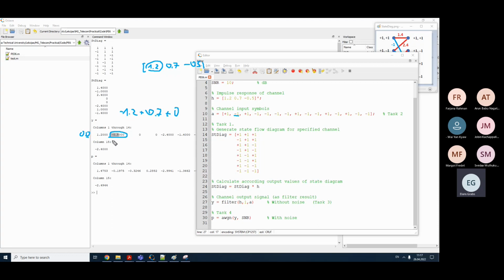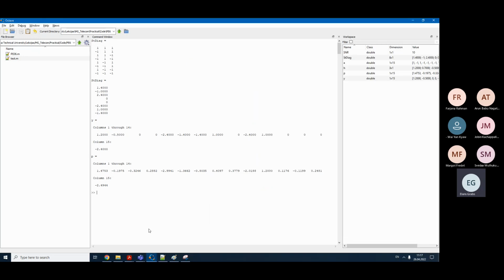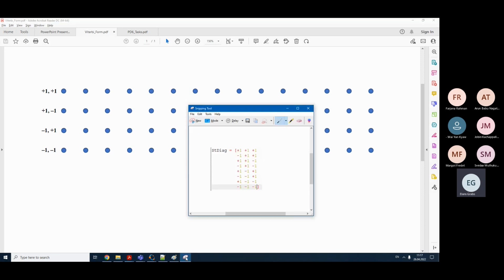Yes, so that gives us minus 0.5. And only starting with the third symbol, we can use all of them. Yes, so here we had to use some previous symbols, which we assume to be 0 in order to calculate this filter. Yes, but we will not really focus on that right now. We will start simply from k equal to 2. Yes, okay, so k equal 2.